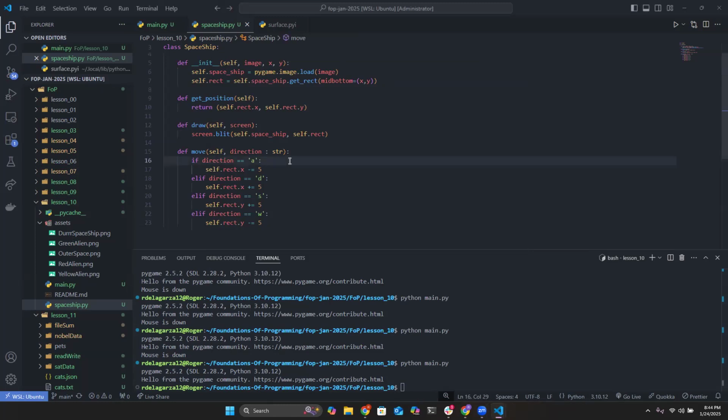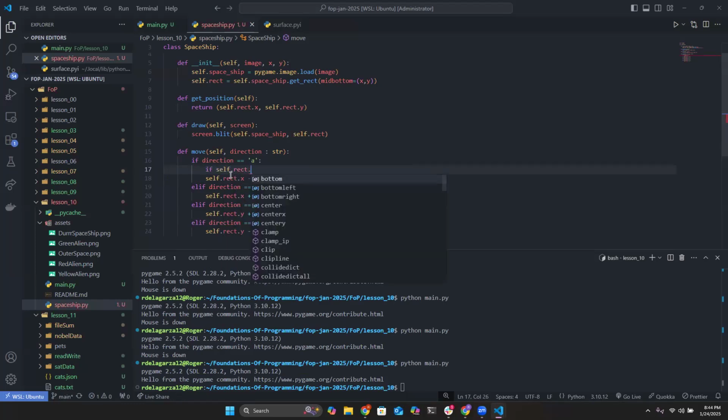Yeah. So when we're moving right, we don't just want to move it whenever it wants. We probably want to do something like if self.rect.x is greater than or equal to 20, or we can say 10, whatever you want, then we can move it to the left.